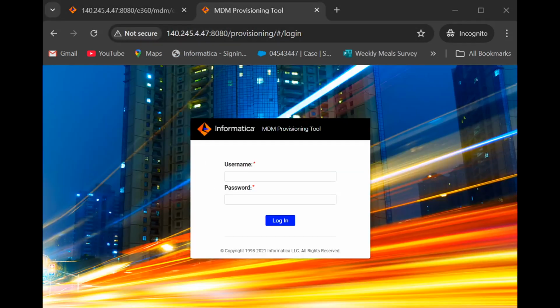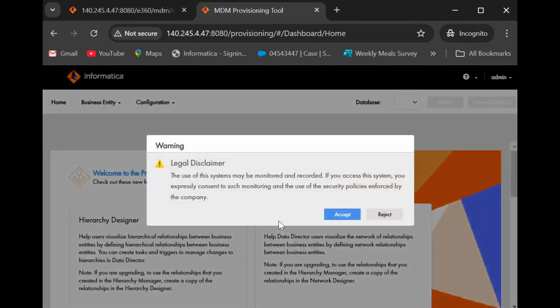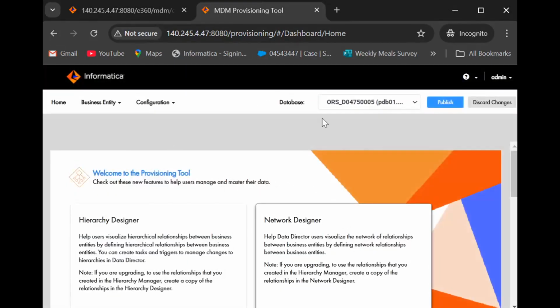Okay, it's loaded. Admin. Yeah, you can see it. Upon successful login, you can go through these applications.